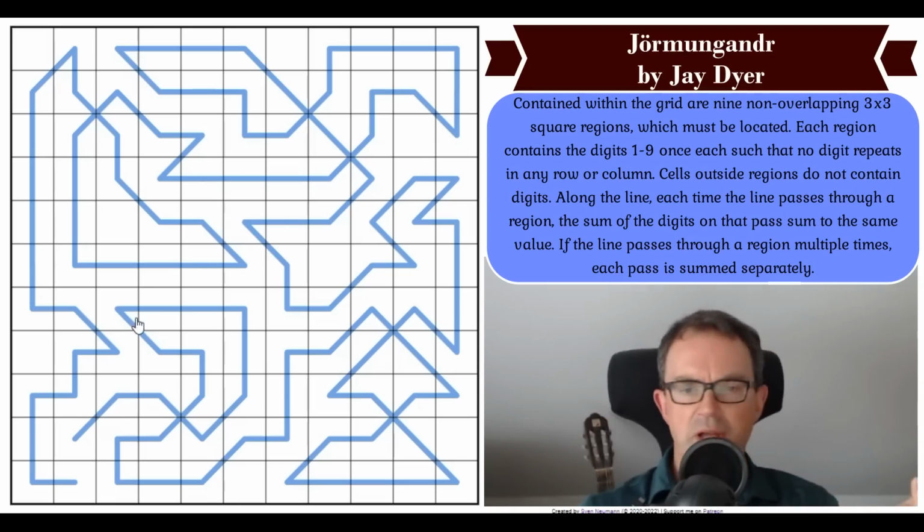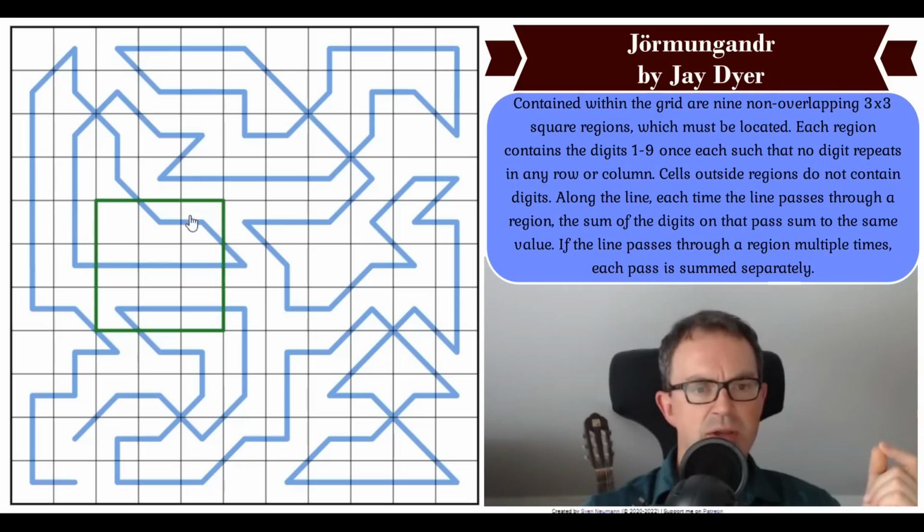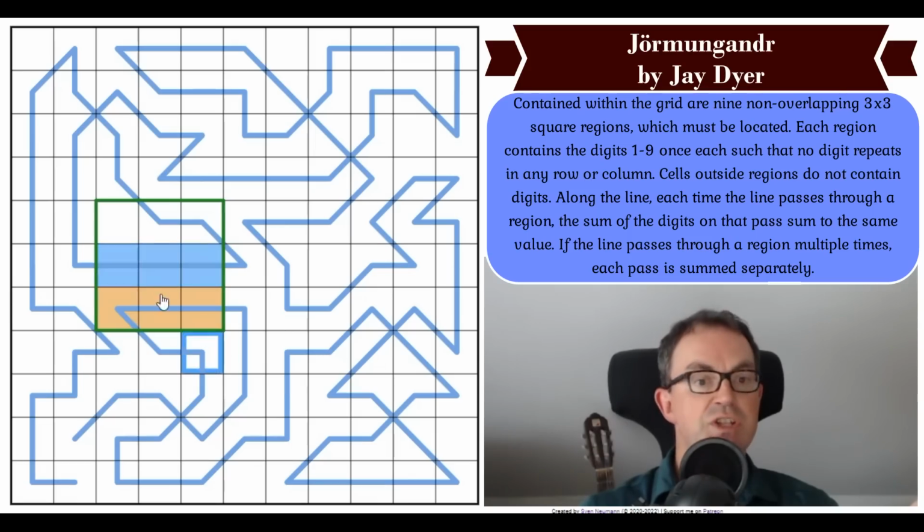If you've never seen equal sum lines before, what this is saying is, let me just draw in a 3x3 region into this grid. That's saying that in this puzzle, every time this line enters this 3x3 box, it picks up some number of cells. Let's say it picks up, I don't know, 8's worth of cells. So that would mean these 3 cells sum to 8, and then the line dips out of this box again. So the next time the line jumps in the box again, those 3 digits would sum to 8. And then these 2 digits would sum to 8 when it enters for a third pass.